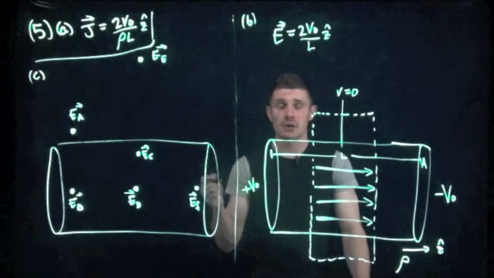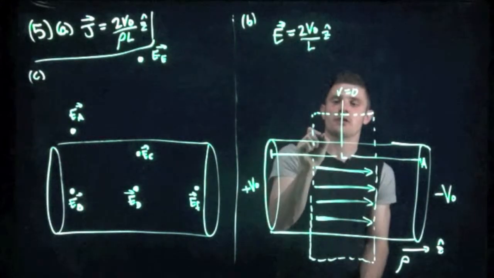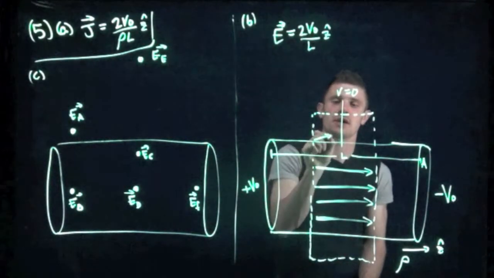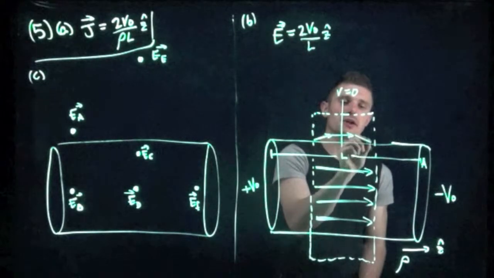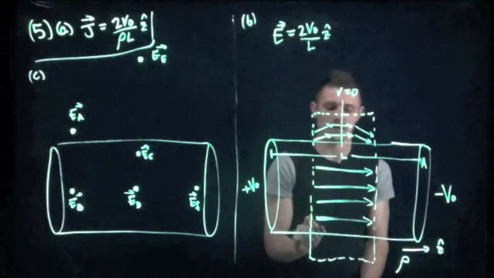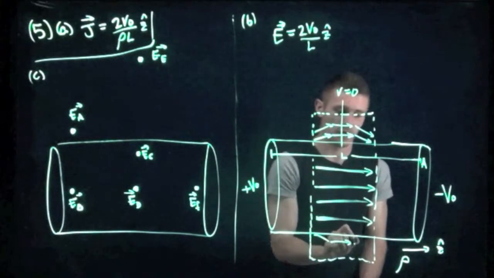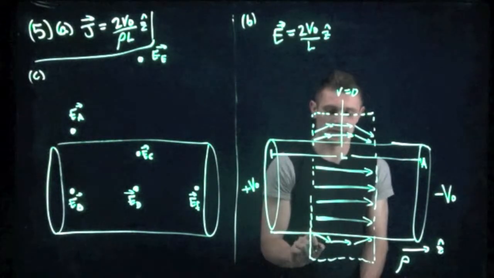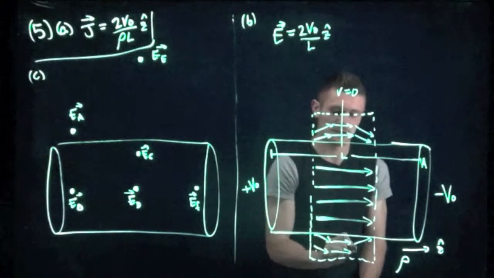Now, as soon as we go outside the wire, we'll start to have our fringe fields, where it comes off, goes horizontal, and then comes back down. That's kind of what the fringe field looks like outside of our wire, as the electric field has these eddies off of the edges.